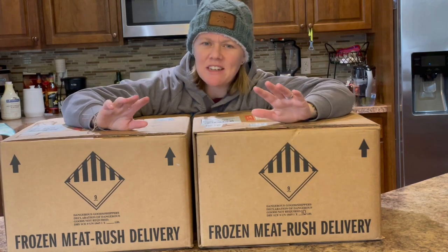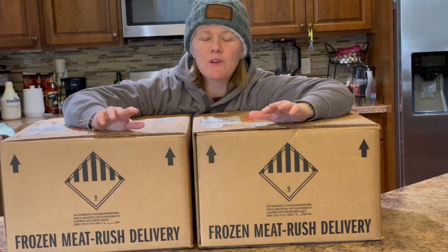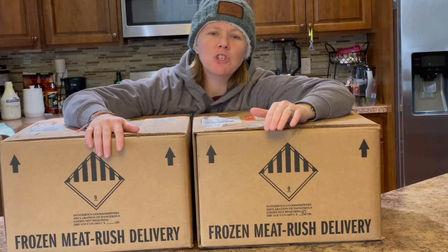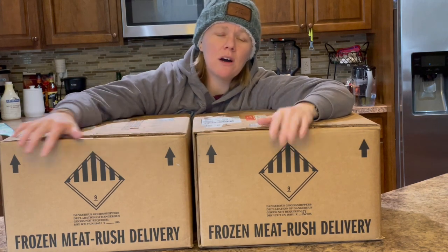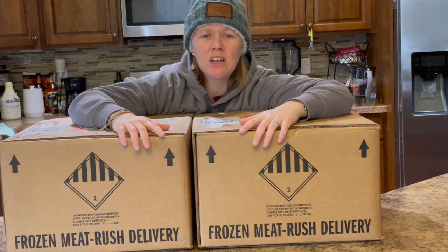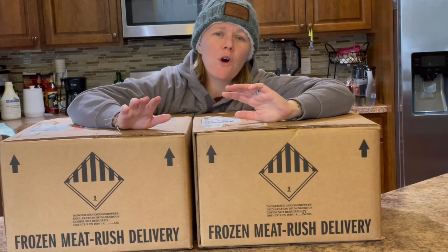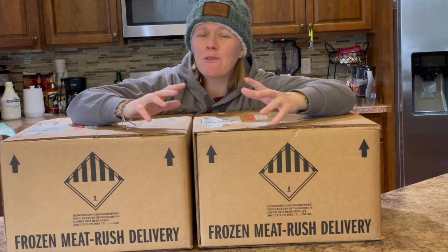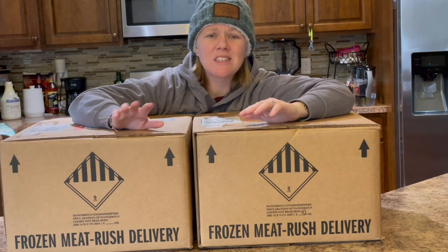As I said in some of our other videos, when we moved, we had to get rid of a lot of our rat colony, and we're still in the process of re-establishing it. I had brought a supply of frozen rodents, enough for quite a few months, to feed our snake collection. However, we ran out, and it's been a couple weeks. I was trying to see if our rat colony would re-establish. We have a flow again, but it's still not a steady enough flow to feed our entire collection.